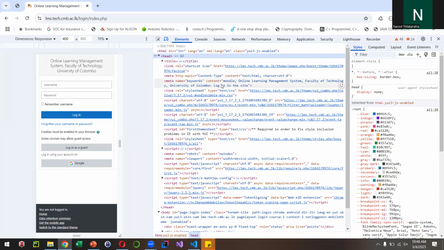So this is the LMS, and through the inspect element, I have access to its meta information. I can still see the meta information, right? So inside the head element, you can see the title.